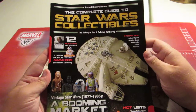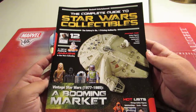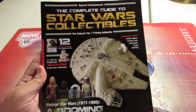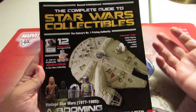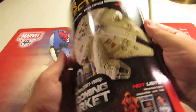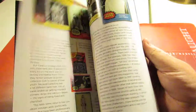Scott Church here, Category1Games.com. Today we're going to take a special look at the complete guide to Star Wars Collectibles. The reason I'm doing this is I want to see what they have to say about the Star Wars CCG. Having been the largest seller of the game in the world for many years, you would think they'd come talk to me about pricing, mainly because I know the pricing on the game. You would think they'd come to an authority on it, but I was never contacted.